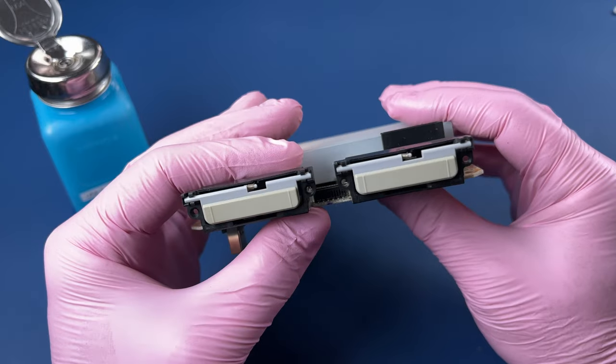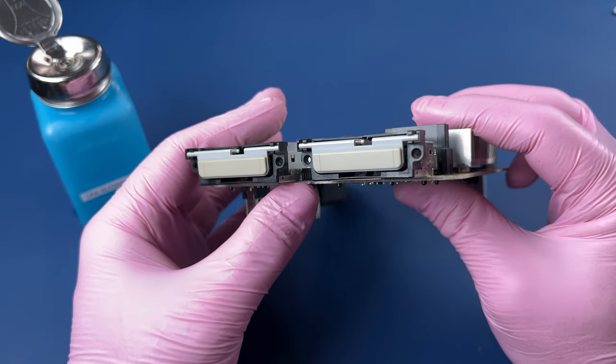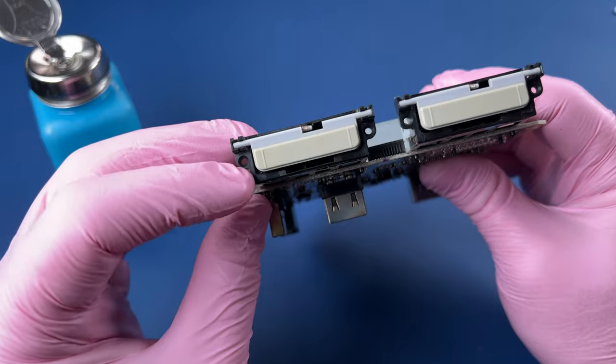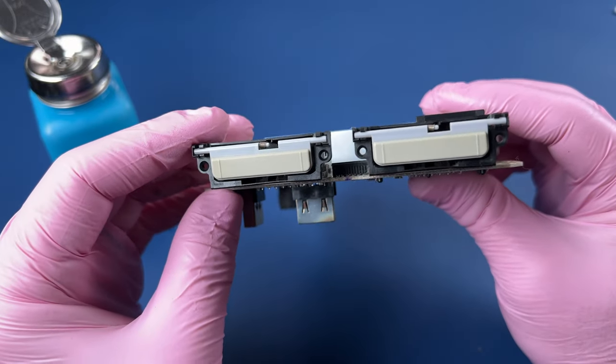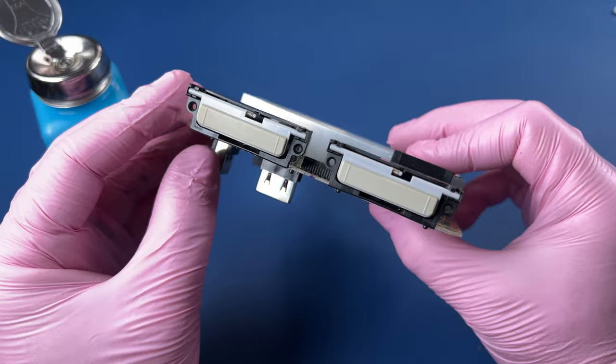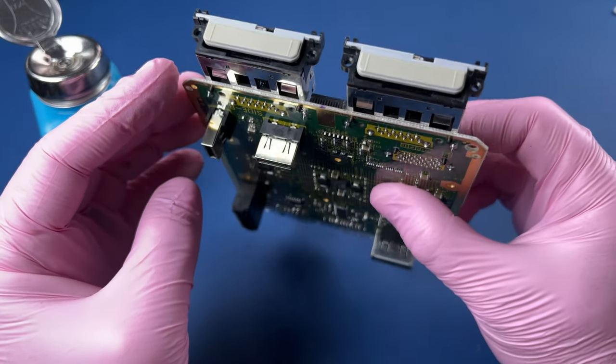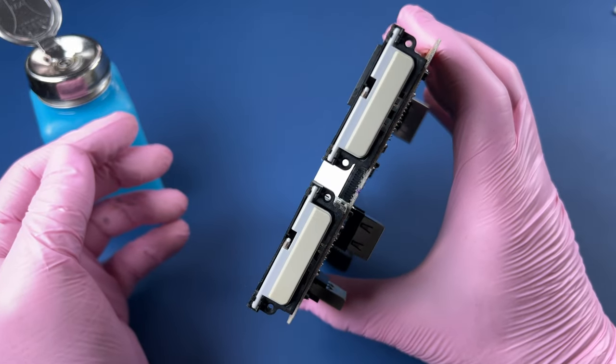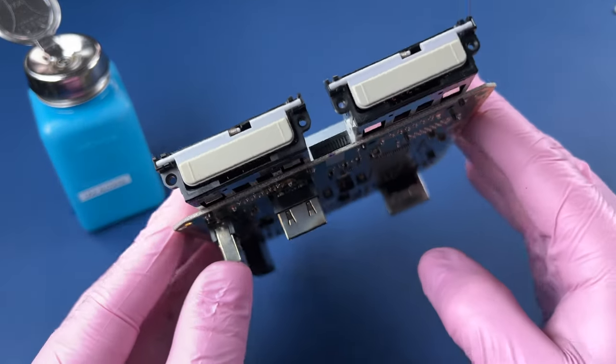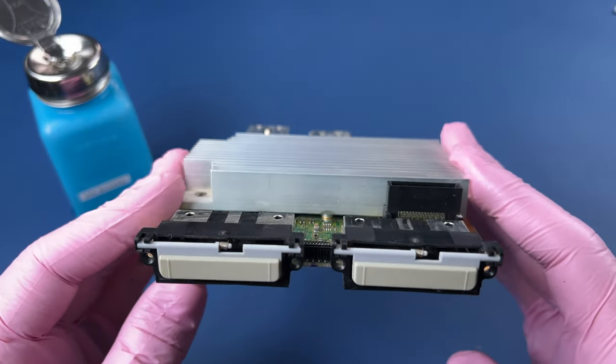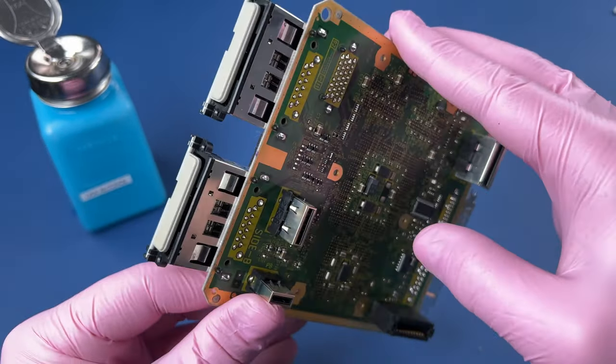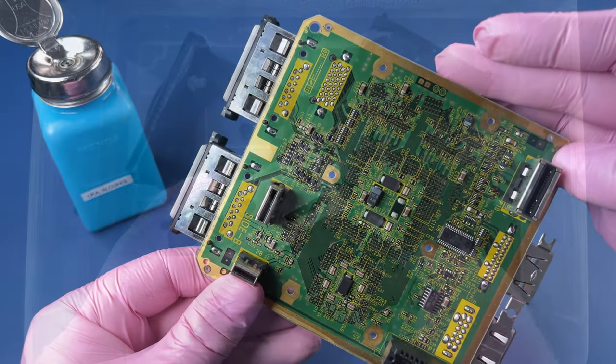There's a process called retrobriting that can be used to restore the original light gray color on these parts that have yellowed a little bit. I just have these two little pieces on this system that have done that. I'm not going to use that here. Maybe I won't be using it at all in any of my videos for a number of reasons. It does look really cool, and I love the videos that do that, but I want this channel to be a little bit more accessible and for it to be something that people feel like they can do without the need for too much of an elaborate setup.